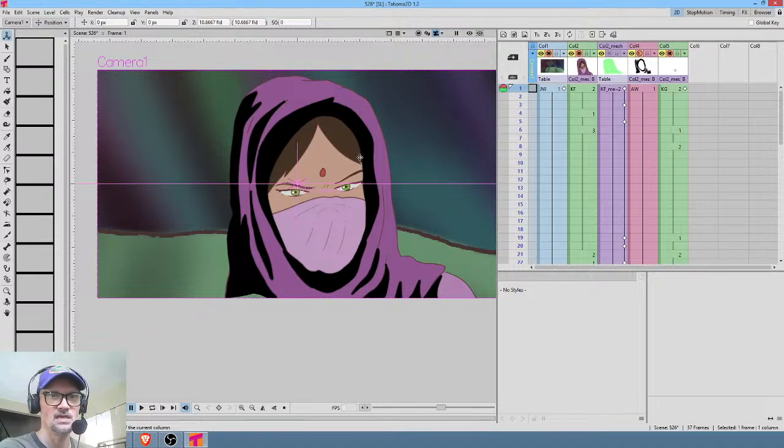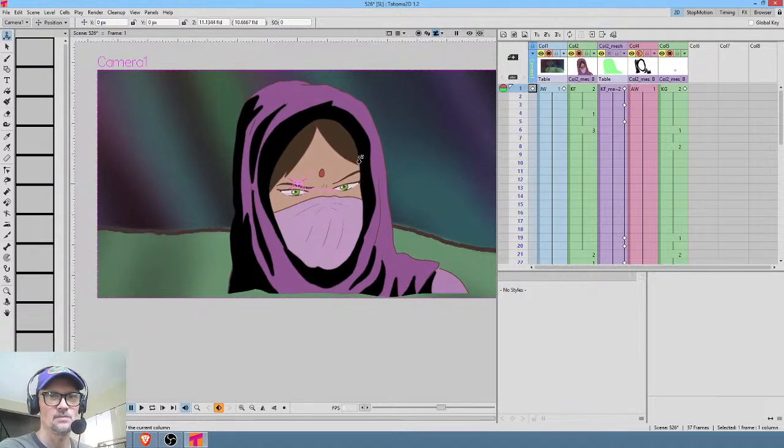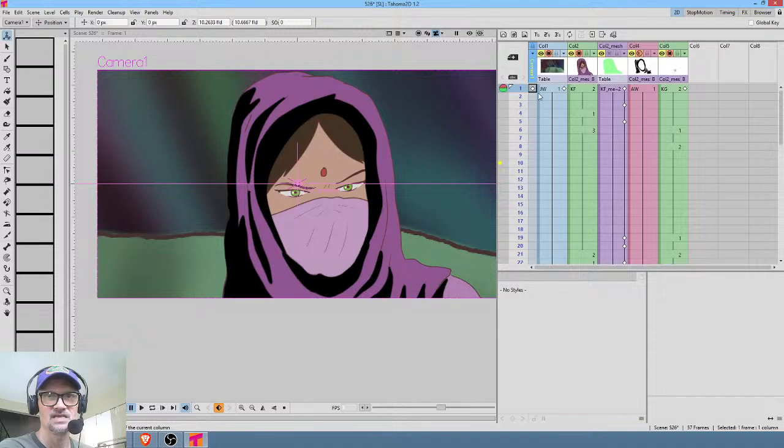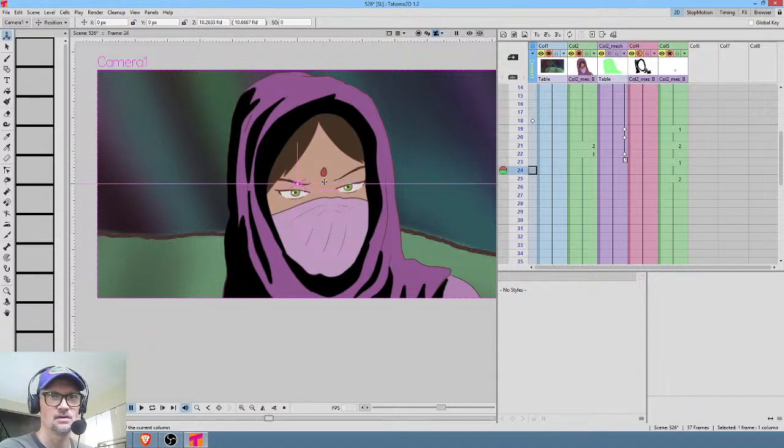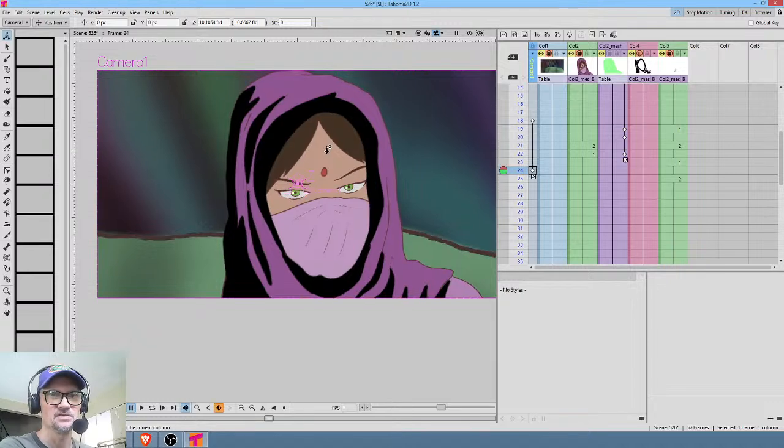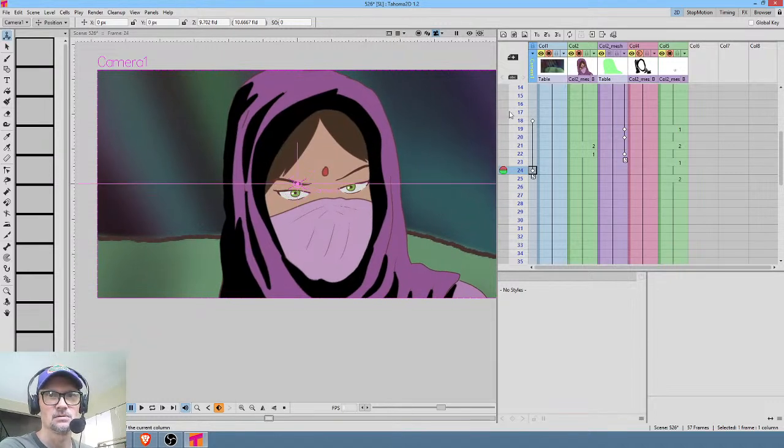So I'm hitting the A key, and I'm going to zoom in just to get a keyframe. And then basically from here to here, I'm hitting Control, by the way. It's in position mode, so I'm moving the camera. I'm not scaling it and changing the lens length or anything like that. I'm just moving it on the Z-axis.